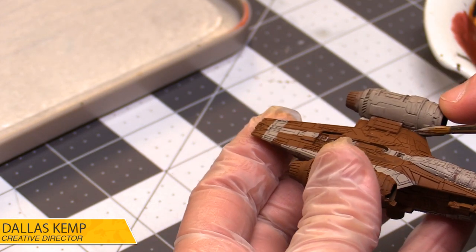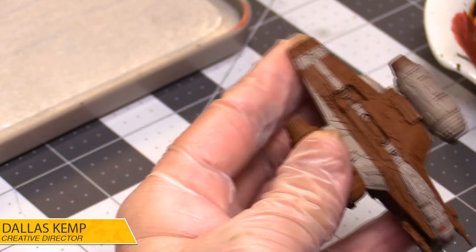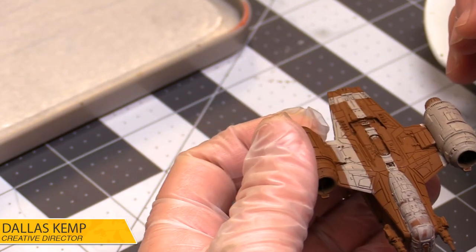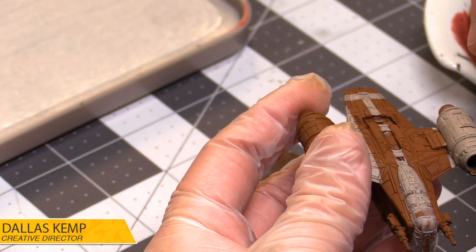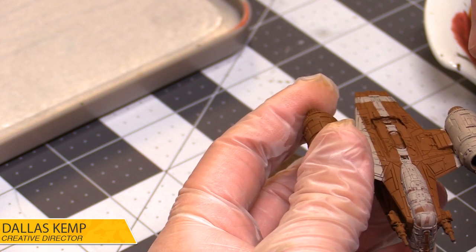Get that line nice and straight. Yeah, I think you're going to really enjoy what's up our sleeves for Ewoks.